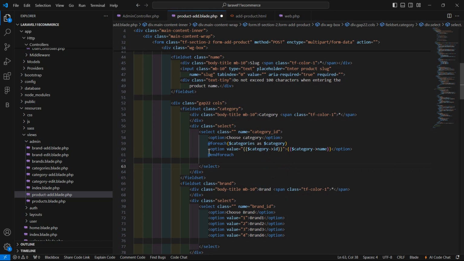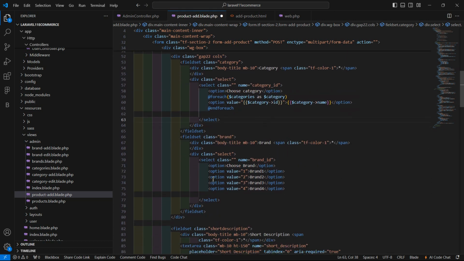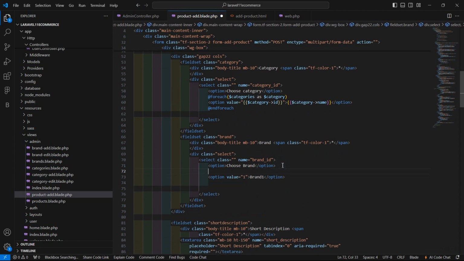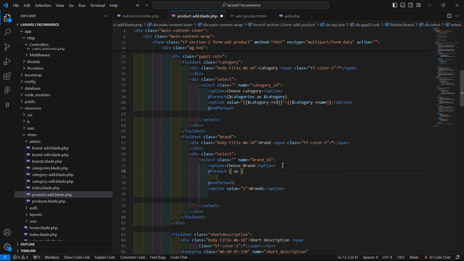Similarly, inside this brand just remove this, and before this option add the foreach $brands as $brand.